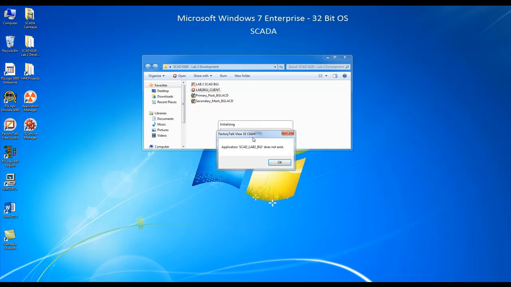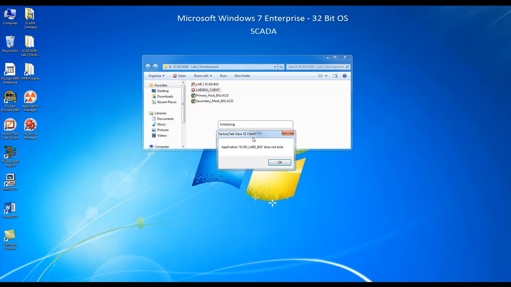So the reason for that is when you originally created the client application, you did so on a computer inside the programming lab. So that programming lab computer has a network directory on board for FactoryTalk, and that network directory is connected to the name of that specific computer. So when the client application was created, it was looking for the server that was loaded onto the same computer that you created the FactoryTalk project in the first place.